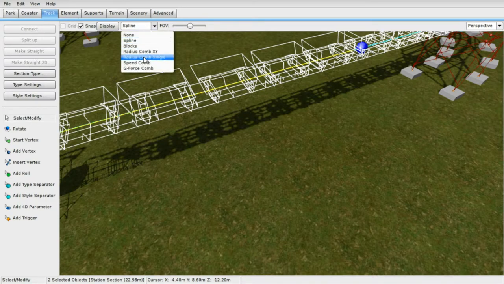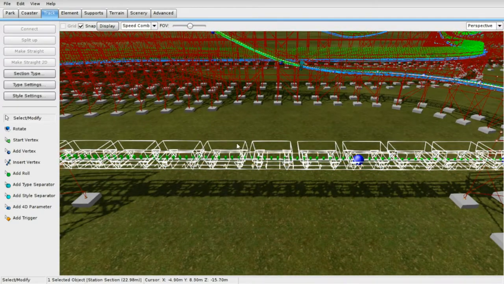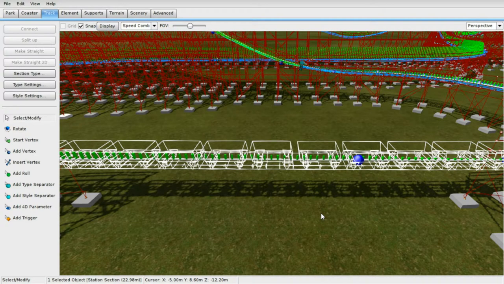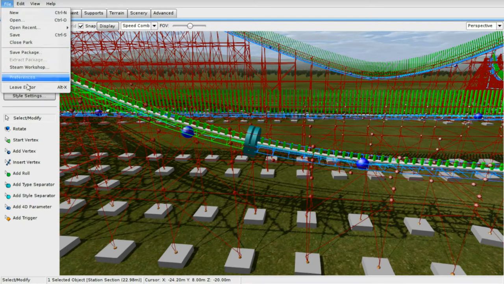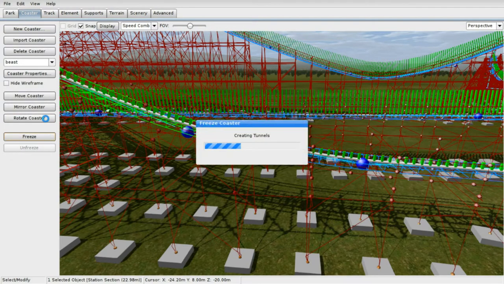I gotta check our speed real quick. Nope. Not good enough. You just gotta experiment with this. It's just difficult. Okay, that's good. Alright, I'm happy with that. I got way too ahead of myself here. Alright, freeze the coaster.